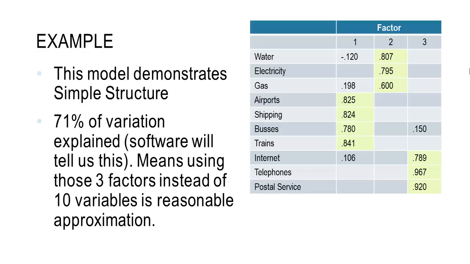This one that I showed you before definitely does look like it has the simple structure. When we describe our data using three factors instead of 10 items, 71% of our variation is explained. And that's a figure that the software tells us about.